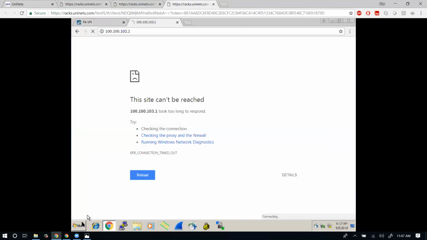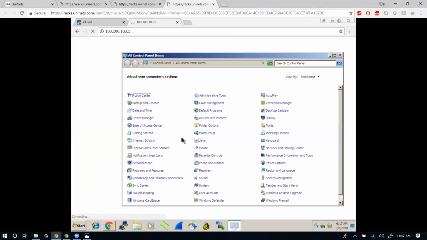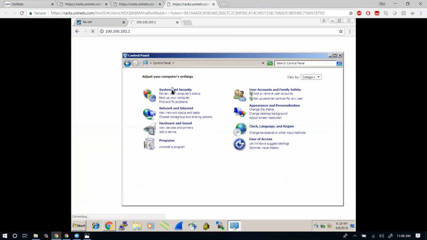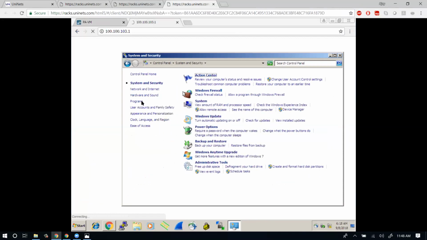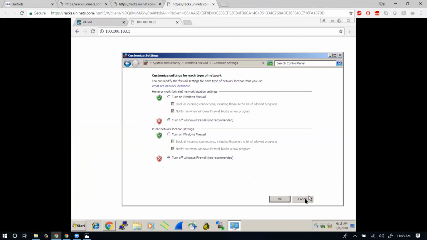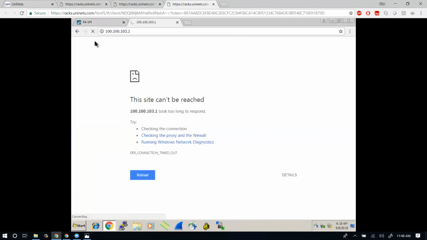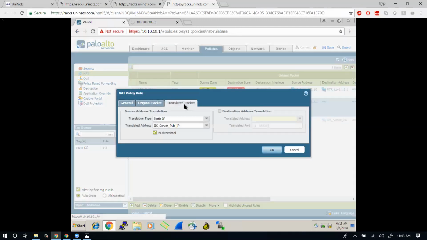Why are we not getting anything from this PC? NAT translation was in bidirectional state, right? Yes.